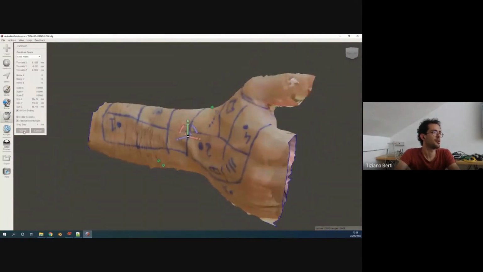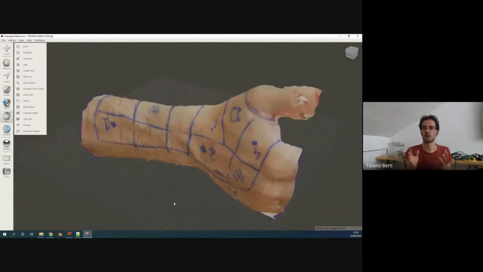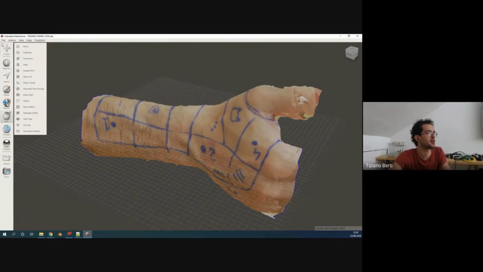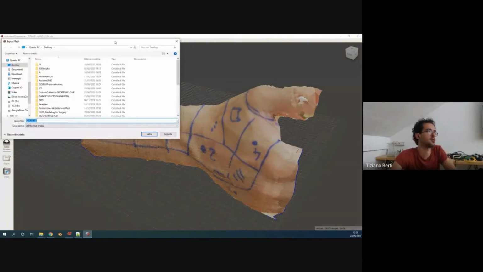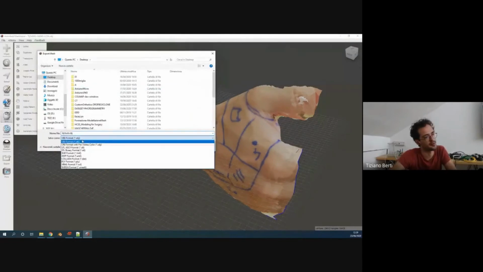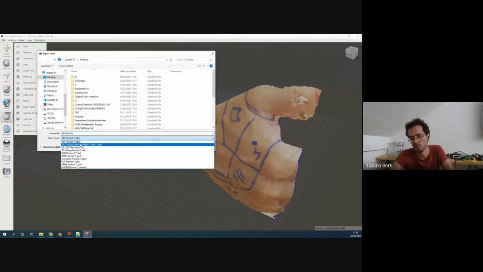The only problem with Meshmixer is that it takes the scale of your object at the beginning, and it adjusts all the tools to that scale. So one boring step we have to take is to export our mesh out of Meshmixer and then create a new file with the scaled one. It's pretty annoying.